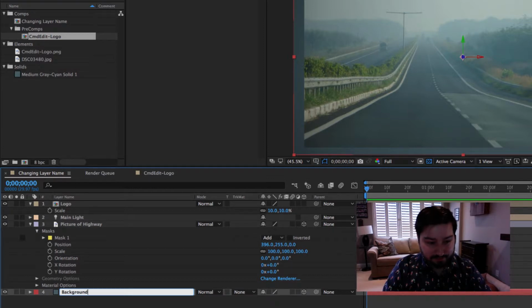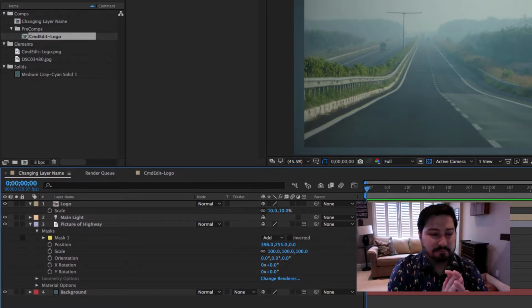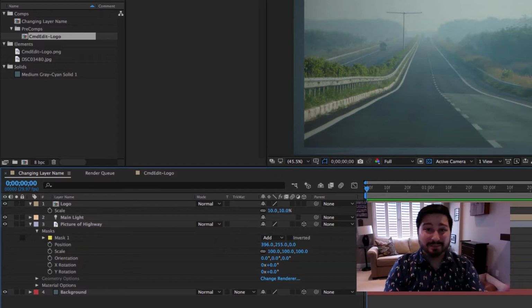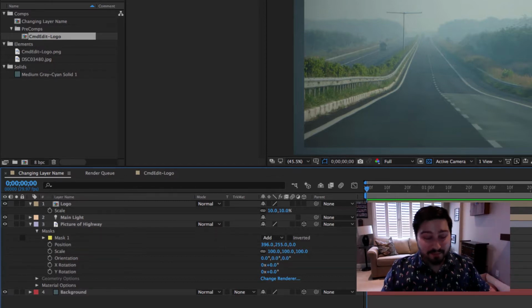to background. And you might want to do this if, let's say, another editor is going to work on your project, or you just want to kind of clean things up so you know the next time you go in, oh, that's what that means. For a simple little comp like this, it's not going to really make a difference, but when you get something that's 75 layers, you might want to rename things.